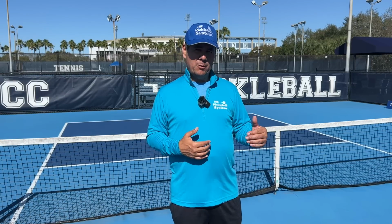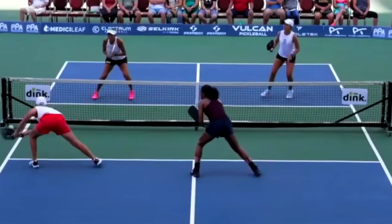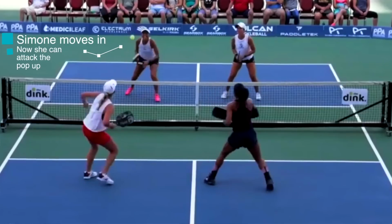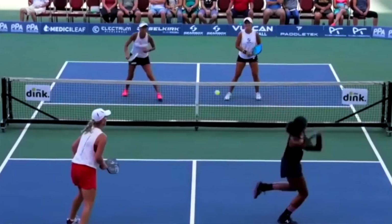Moving well and also being in the right spot also lets you take advantage of opportunities that come your way. Sometimes what will happen is the ball will get popped up by your opponents, but if you're not in the right spot, you're not able to take advantage of that opportunity. By moving better, you're going to be in the best spot possible, anticipating the next shot, get that pop-up, and put it away.